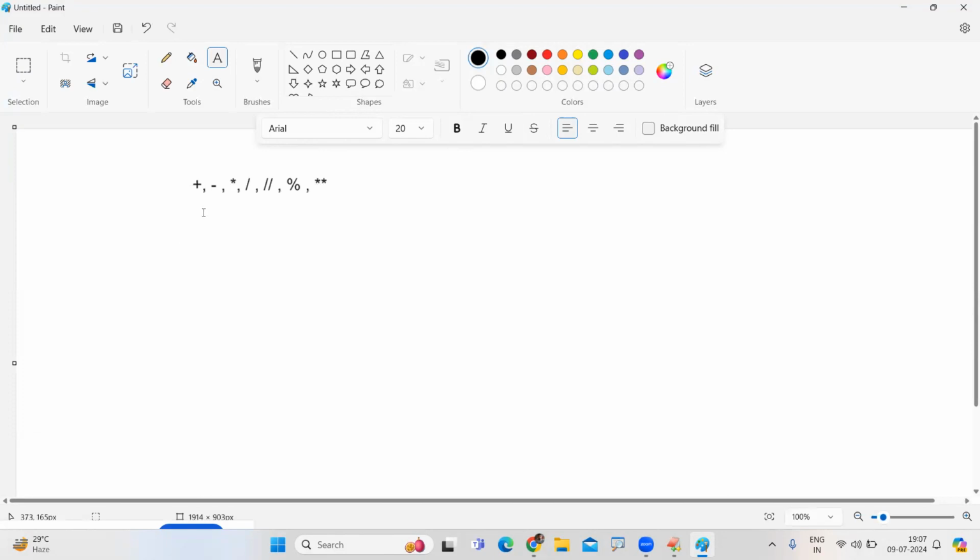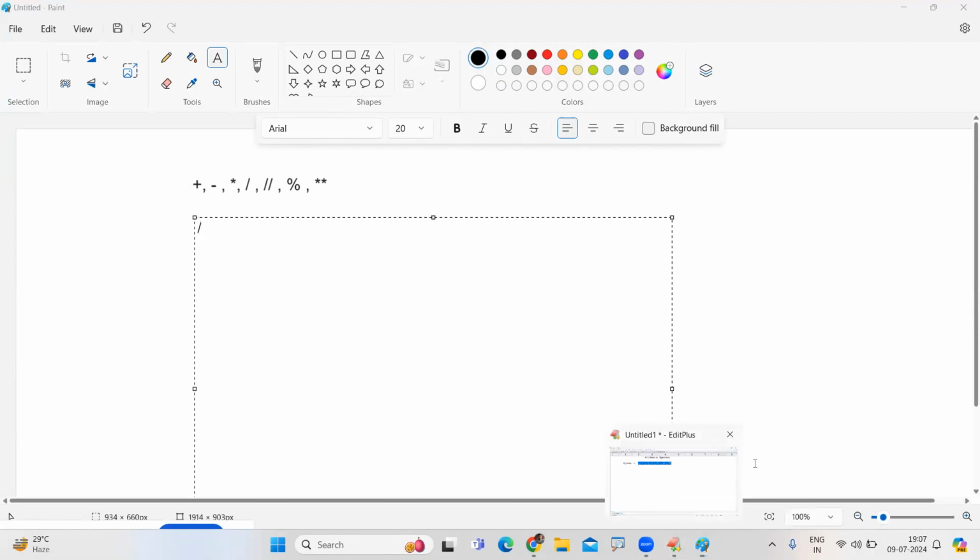This slash is called division. Division will return the quotient value. Double slash is the floor division.